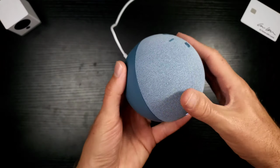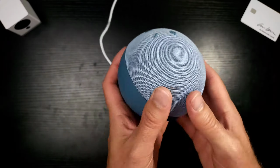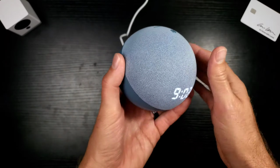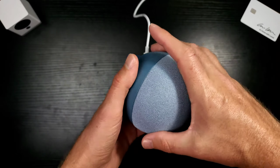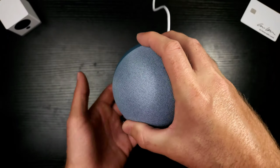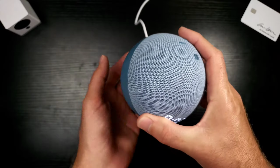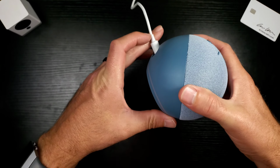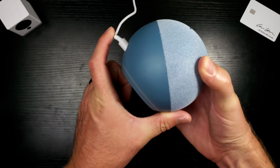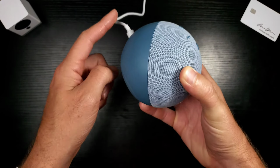Yeah, so also I think that this being a sphere is a little bit of a downfall. I think that it should be shrunk in a little bit more and maybe keep a similar look on the top, but not be as big. I think being that it is a sphere, it becomes sort of odd when it goes to sit on a shelf. If your shelf is not big enough, it's not going to be able to fit, especially when you factor in this cable sticking out. Really, you have a full sphere plus this cable right here, so that's a lot of distance from your wall to the front of it.